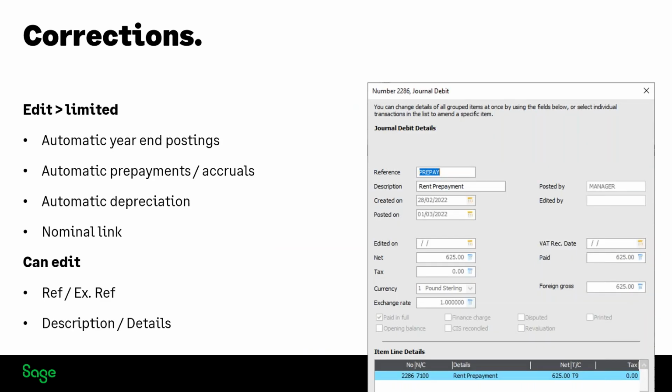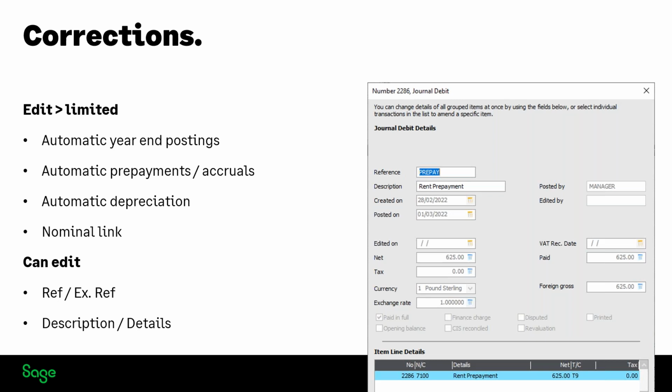There will be some occasions where when you edit a transaction, it is limited as to what you can do with that. That will be because of the way the journal has been entered into your accounts. Journals that you won't just be able to edit or delete will be things like journals posted as part of the year-end process, if you use the automatic prepayment or accruals option available within the professional level of software, or the automatic depreciation option, which is also only in the professional level.